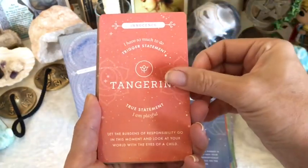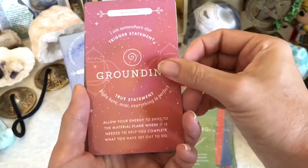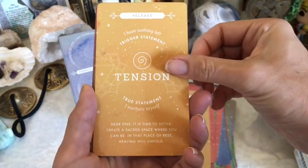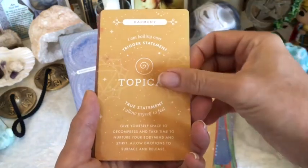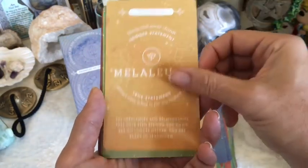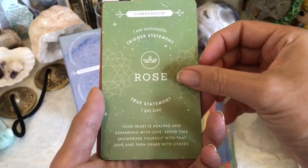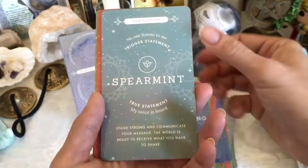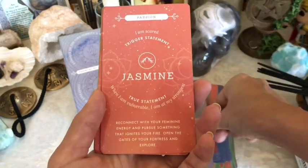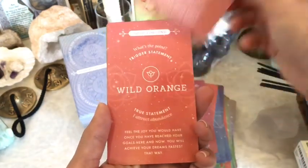Actually, as I do this review, I'm like, you know what? I need to use this later. Tension. Gonna need to create a blend for that. How to release it. Things are getting cray-cray as we get closer to Yule, Christmas, all that good stuff. All those holidays. Need more rose, yes. And getting down to the last few cards, jasmine. Actually, that's what my incense sticks are over here. It's jasmine. So this room smells like jasmine right now.